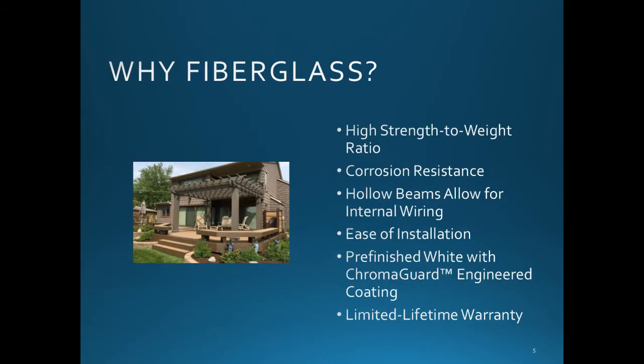Ease of install. This is one of the two biggest, if not the biggest, value add. Average for an HB&G pultruded pergola system install time is 6 to 8 hours, two guys. And that's average. And this system is a kitted system, and there's 72 different sizes between the two systems I'm going to show you. PVC and wood, as you get bigger, the labor escalates because you need more people, it's heavier, more equipment. So that's a huge thing, is the ease of install.